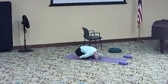Unless, of course, you have knee and sinus issues, in which case you're much better off rolling over onto your back and pulling your knees up onto your chest. When you get into your resting posture, take a couple of nice deep breaths and let all of that work and effort go.